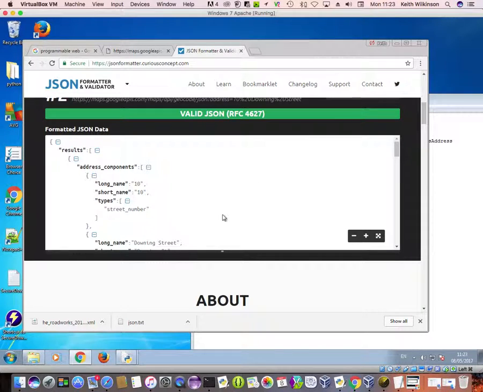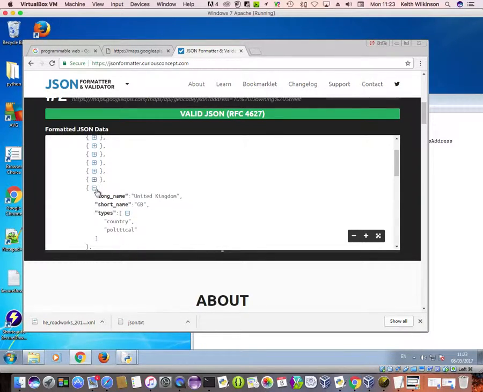There we go. So if I just shrink down these items until we get the postcode, and there we go. So we can take a look at what we've got here.